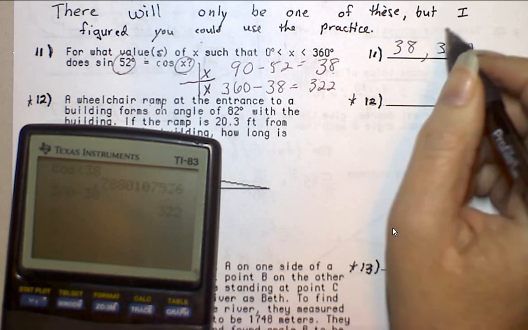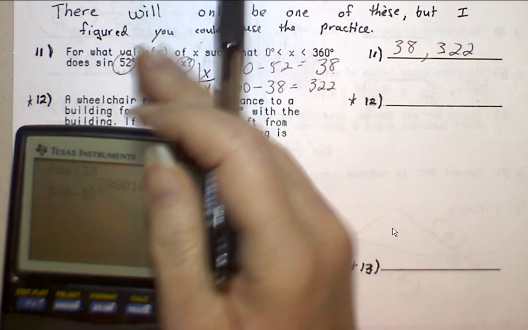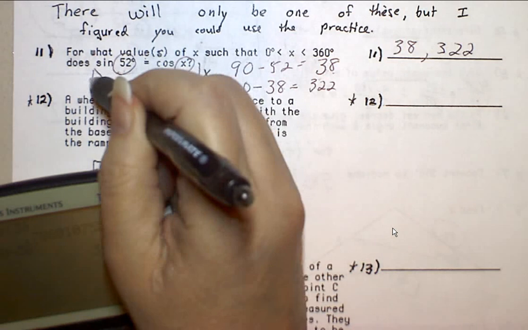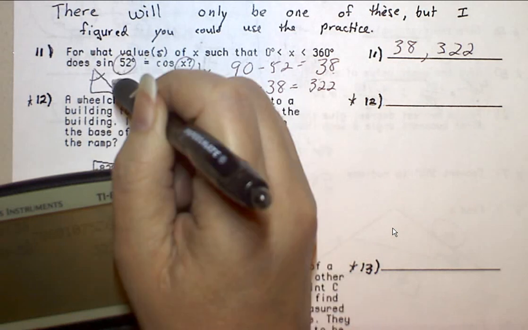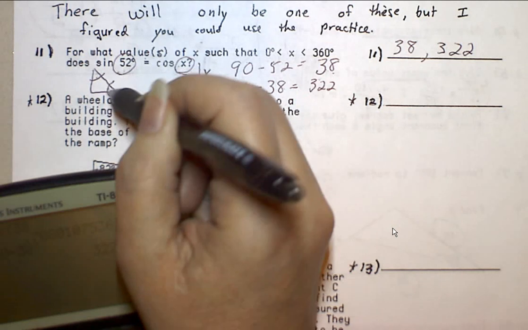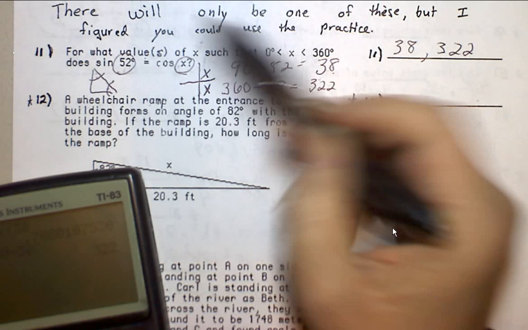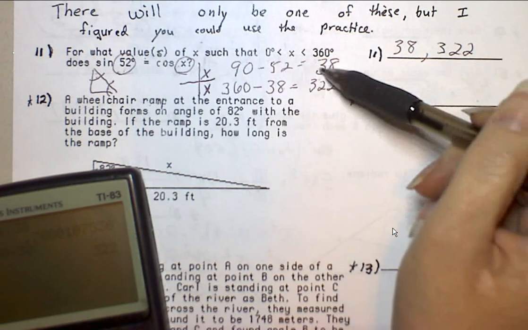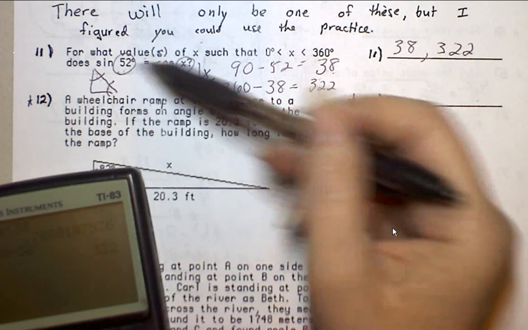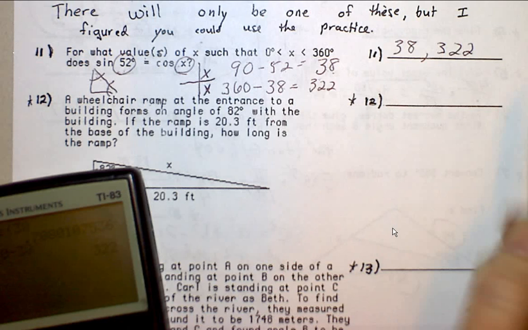Now, just so you guys know, these two angles, remember, are from a triangle. And if this one is 52 degrees, they're asking you what angle this is right there. So these two have to add up to 90. That's how I got my 52, or my 38. So that's why I went 90 minus 52 is 38. So these two angles right there have to add up to 90, and they have to be cosine and sine because of your SOHCAHTOA.